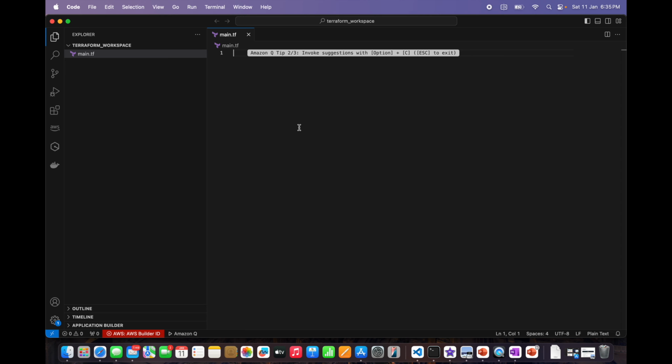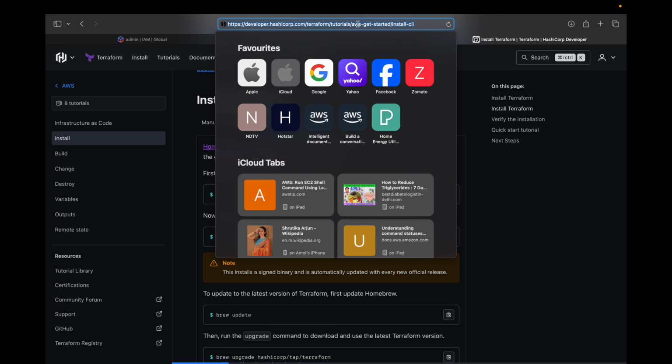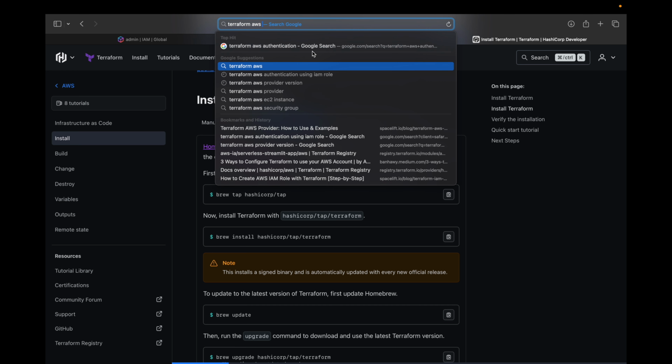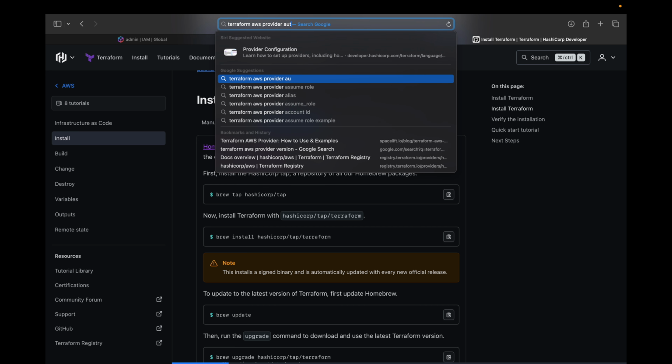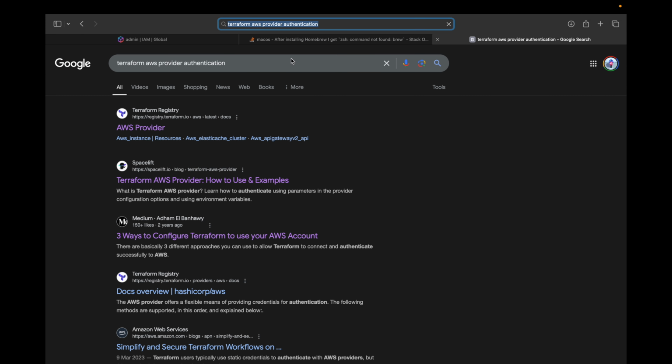I'll explain which authentication method I'm using. For the Terraform AWS provider, authentication details are all available on the Terraform homepage.